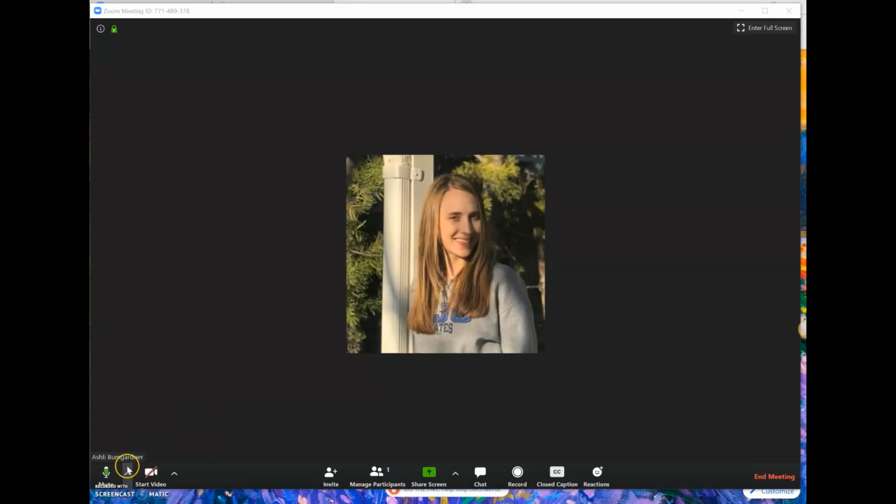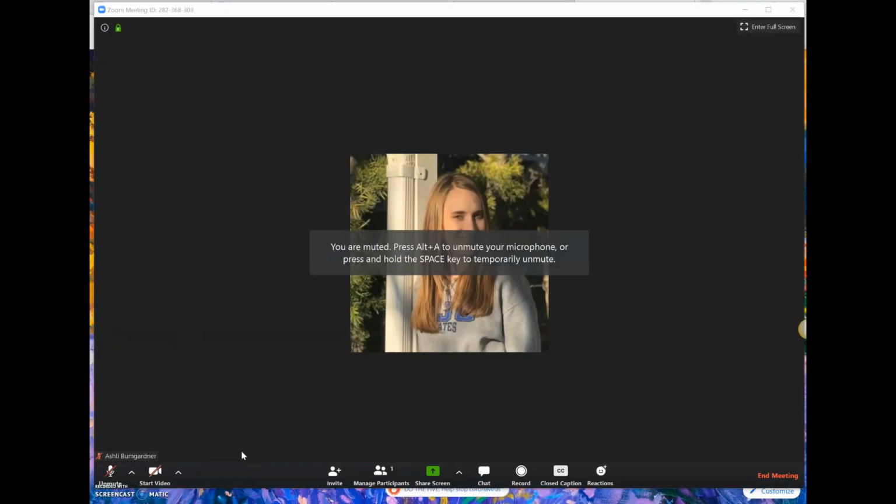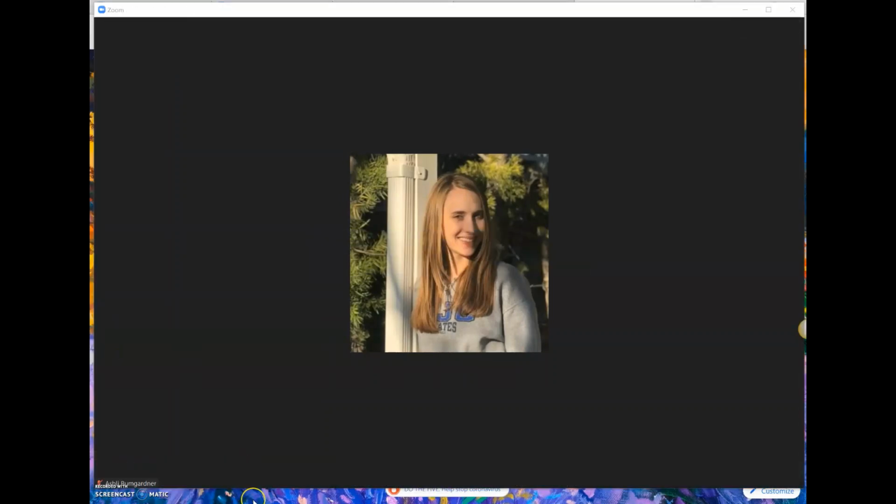Okay, and then if you were to run into issues where the test didn't go well, you could click the up arrow next to mute, and you could look at any different speakers you might have or different microphones that you might have the option of using to see if those ones would work better. One thing I also want to point out is that when you leave the Zoom window, notice your tools go away. So when I go out of the Zoom window, I'm down below, and then I come back in, they reappear. So if you're ever looking for them and they've gone away, just make sure that your mouse is somewhere in the Zoom window and all of your controls will return.